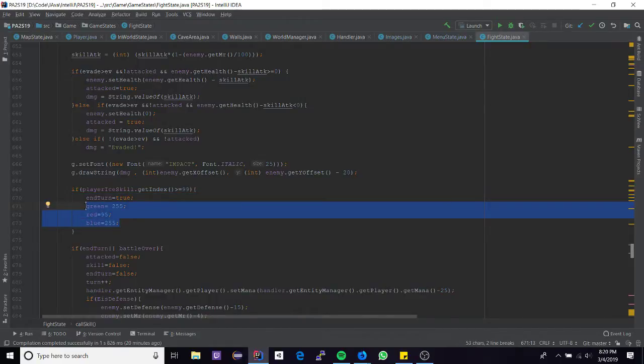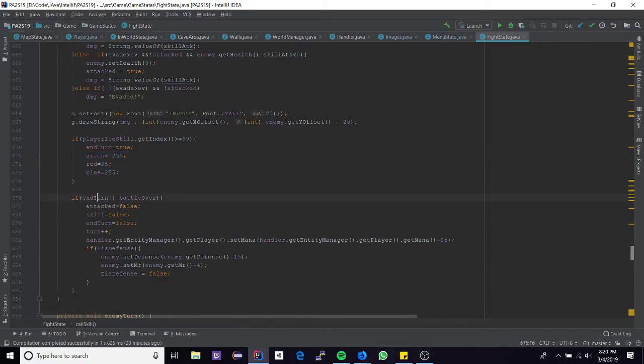And what these do is that if you notice, when you use your skill, the enemy's color changes, right? The player uses ice, so the enemy goes blue, then black, and then it goes back to normal. That's essentially what this is, that I want to change him back to normal, right? So I set the colors back to the top.